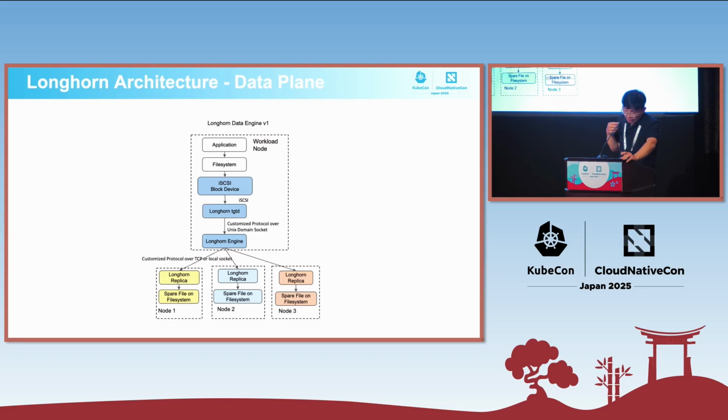If your I/O request is a write request, Longhorn will send the I/O to all the replicas to achieve strong consistency, to make sure all the data in the replicas are identical. That's why when you lose one of the replicas, we can rebuild it from a healthy one. If your request is a read request, Longhorn will send the request to one of the replicas to speed up the I/O processing. So this is the I/O flow of Longhorn.